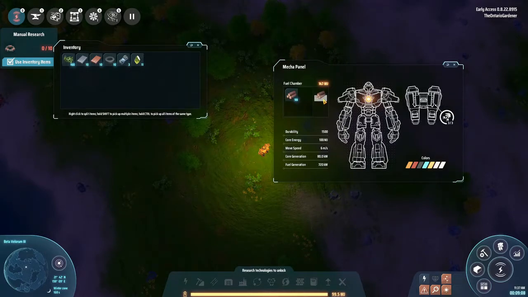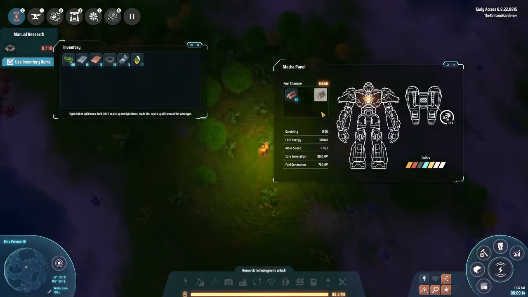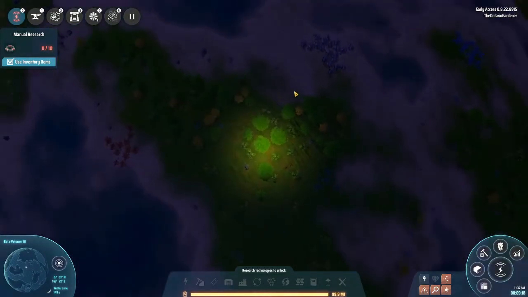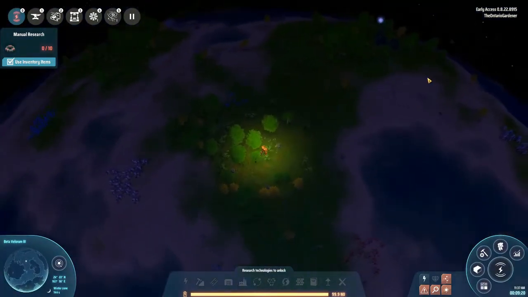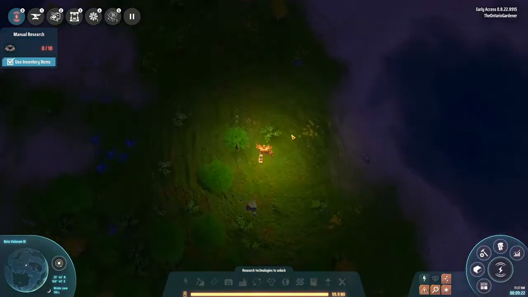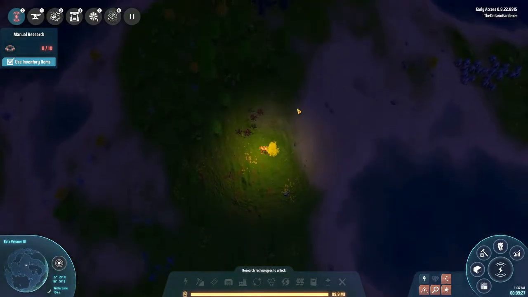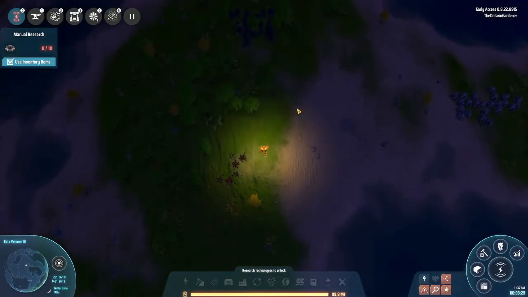Now, as you see, the wood is burning through like crazy. Now I stopped moving, so it's not burning through power, but as soon as I move, it starts doing it again. And once you start building and use your drones, etc., it really starts taking power. Now you see how slow I'm walking. This is because this is your base mecha speed, which is basically nothing.